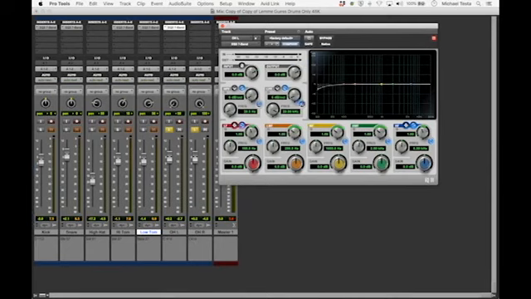So what I would actually do for the overheads is put in a little bit of a filter. It's not going to sound great separately, but with the whole drum kit, it's going to sound really, really good. I would get rid of a lot of the low frequencies, and I might even put this at, say, 300 hertz, just because I don't want too much of the low frequencies within this drum.